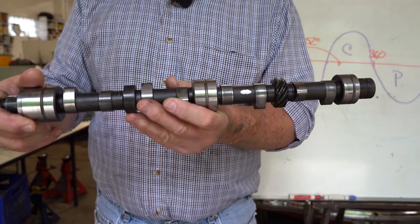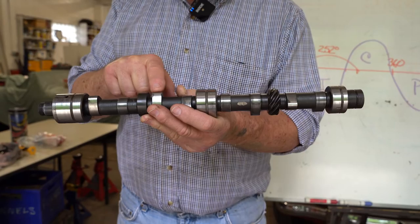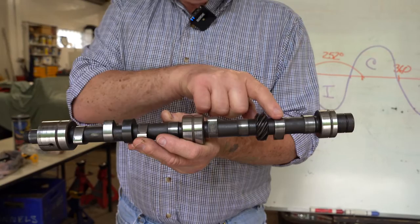You're going to adjust number eight when number one is fully open. You're going to adjust number six when number three is fully open. Round and round we go. We're going to adjust number seven with number two fully open.